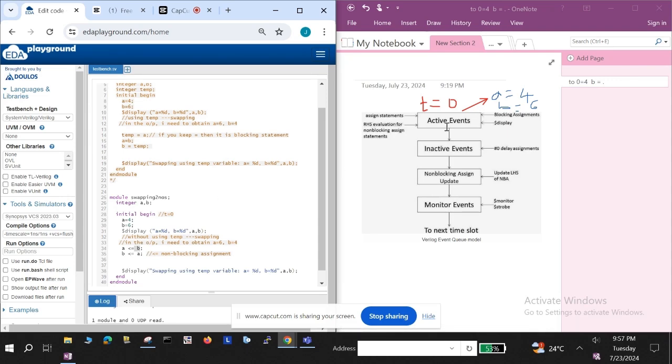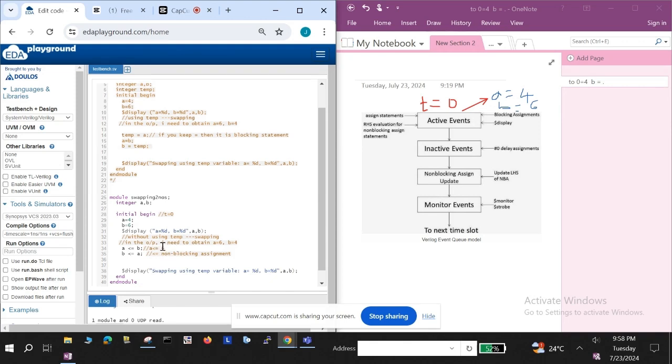From where will it get it? From this active event. In this active event, what is the value of b? It is 6. So now it becomes a less than or equal to 6, at the active event stage.